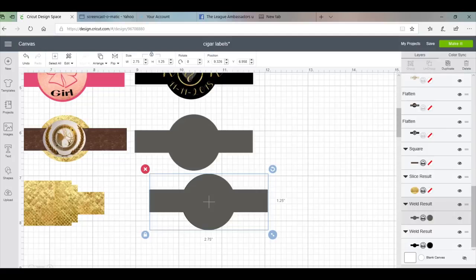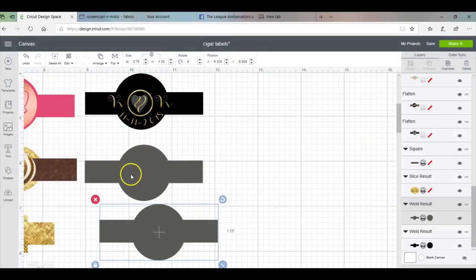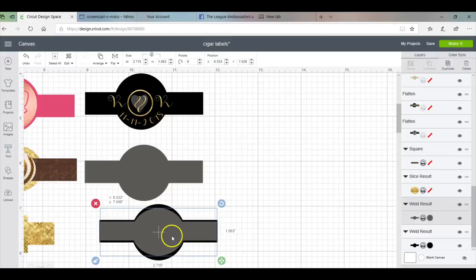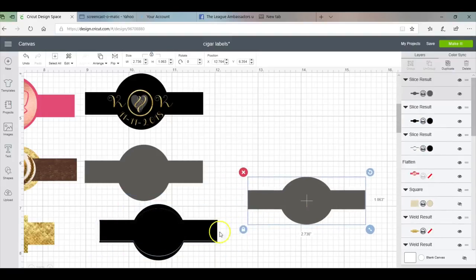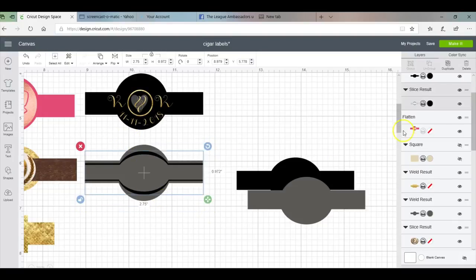To add an element to your wrapper, kind of like this thing that I did here, basically I just duplicated my label twice, and I'm going to go ahead and match these with how I want it. I'm going to unlock this and then bring it up. Okay, and then you just select them together and then slice. Now you can go ahead and add the rest of your design elements based off of whatever theme you choose.